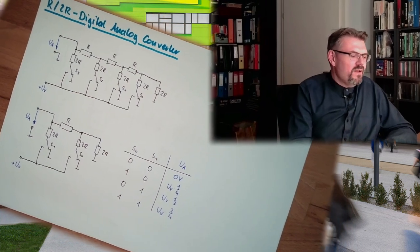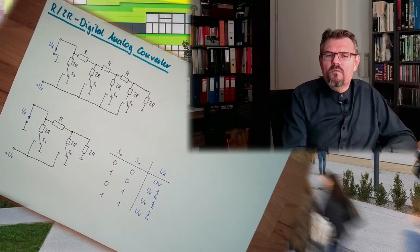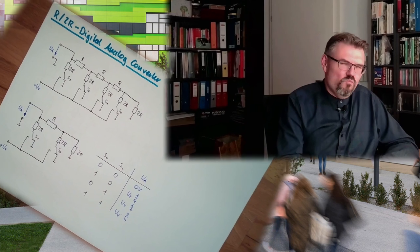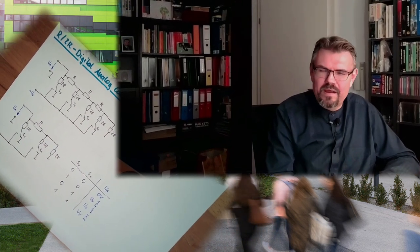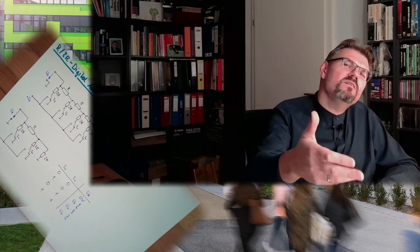When we're talking about analog digital converters, there are more working principles than one. There are much more. And in upcoming videos, we are going to talk about which possibilities we would have to make an analog digital conversion. Next time, first method to make analog digital conversion.